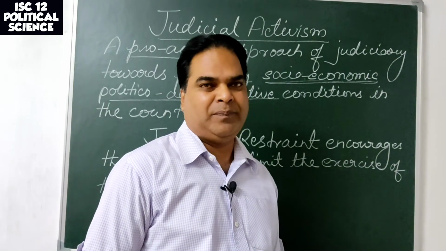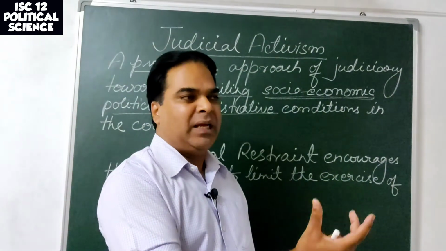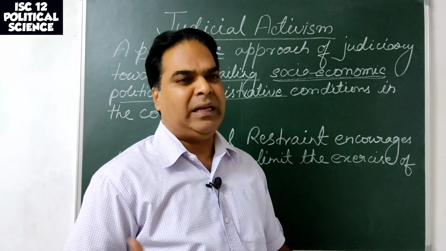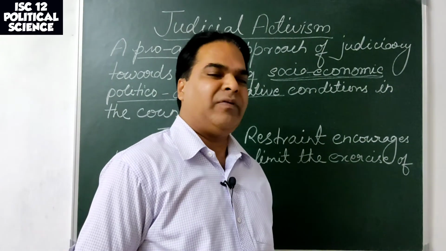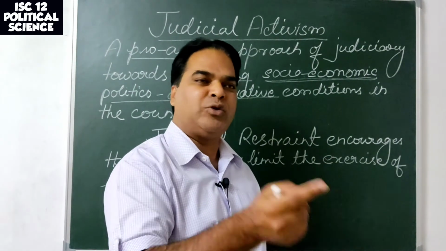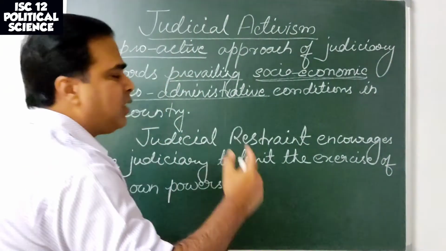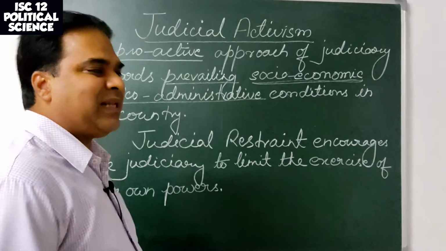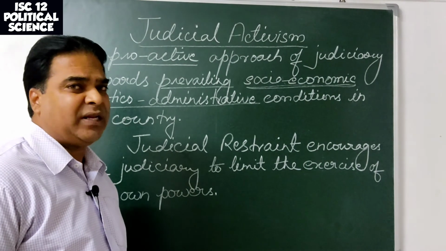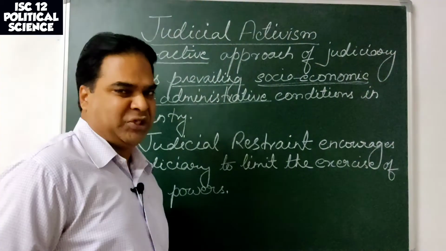So that will protect. I'll give you the example of a public park. A public park is for the people, and if that public park is occupied by a group of persons or a leader or any kind of local strongman, then who is going to protect it? Then people will file a PIL, and the judiciary will look into the matter and try to protect that property. So that is the active role of the judiciary. The judiciary has now become very active in its approach. That is why it is known as judicial activism, meaning the proactive role of the judiciary.